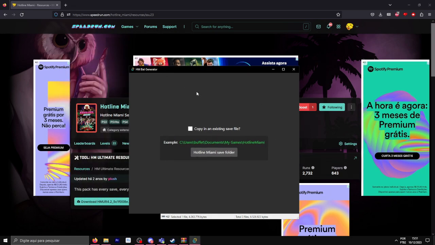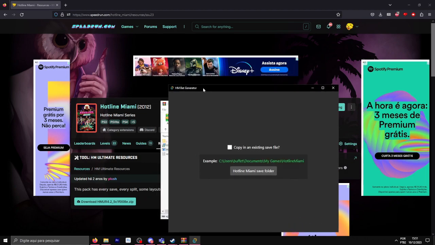and you open it. So here, it basically is a bat generator. A bat file is a file that performs a set of actions automatically when you open it. So this is for specifically deleting your save file or replacing it.